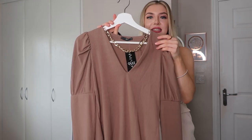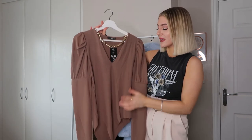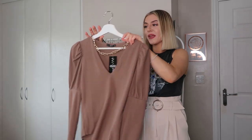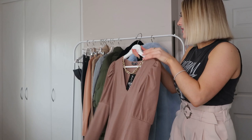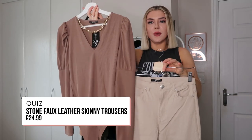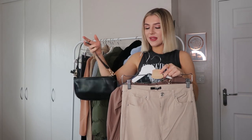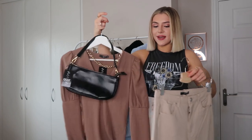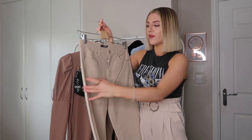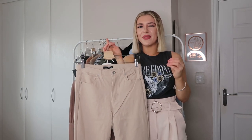I really like that this bodysuit has additional chain detailing you can remove if you aren't feeling it, or you can put your own accessories on top. I love the rib detailing — it's just going to be something comfortable to tuck into some nice trousers. To bring it all together I've decided to pick out these cream, nude-toned trousers. We've got a nice tonal look going on with a pop of black from the bag — it really works very well. The trousers have a leather-look feel — they're coated, they've got this kind of sheen. They're a bit more matte but definitely coated, so if you don't really vibe with that feel, maybe not for you.